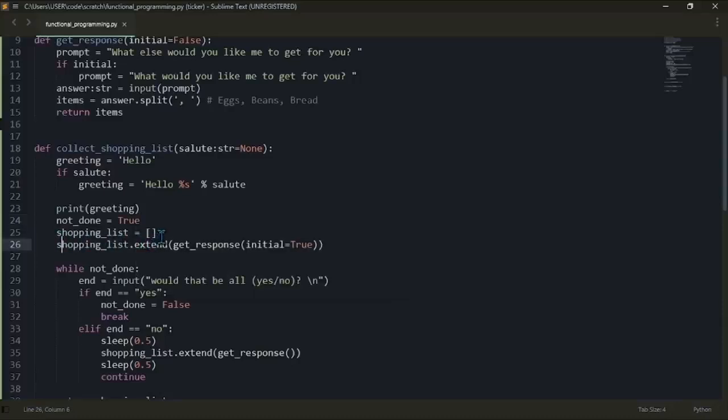Now we have a storage variable here, which is a list. Shopping list is going to contain everything that we want this program to shop for, because this is a simple shopping program. Let's say you go to City and Sons, or you go to Walmart, Target, or even ShopRite, and they have this robot, and it's asking you, hello, I can shop for you, so you just have to wait and I'll get everything you want me to get, and all you have to do is pay at the end.